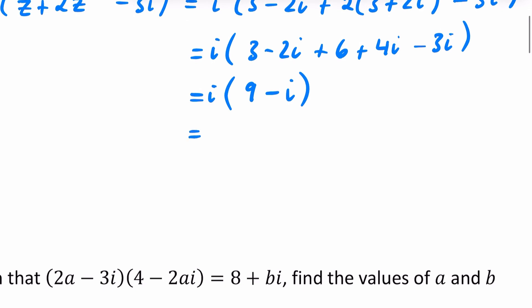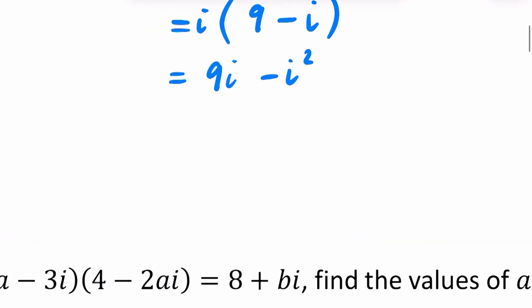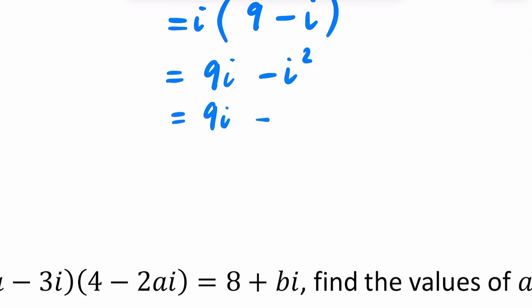Last thing is just to multiply it by i. So we have the 9 times by i, which is obviously just going to be our 9i. And then we have a minus i times by i, which is minus i squared. And we know that i squared is minus 1. So actually, I can rewrite this as 9i minus minus 1. In other words, it is 9i plus 1, but conventionally, we would write this as 1 plus 9i. You probably didn't need this many steps over here.